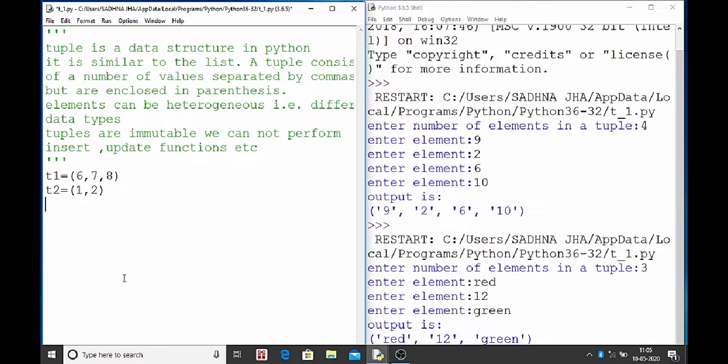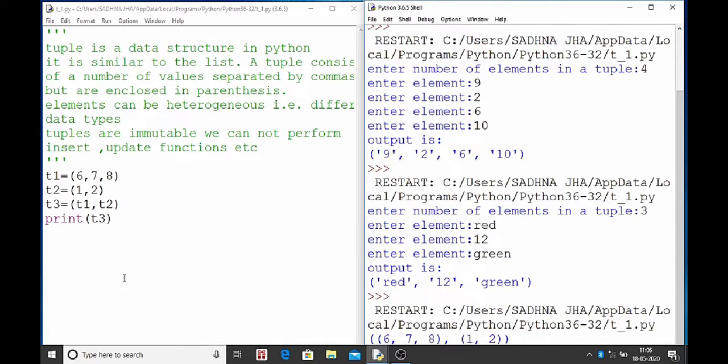Next I create T3. T3 is equal to T1, T2. Now I will print T3, that is tuple 3. I will save it and I will run it. You can see first tuple T1, then tuple T2. So this is an example of a nested tuple.